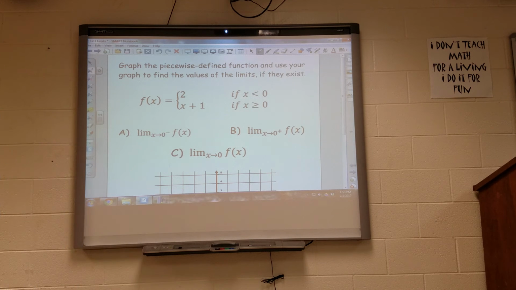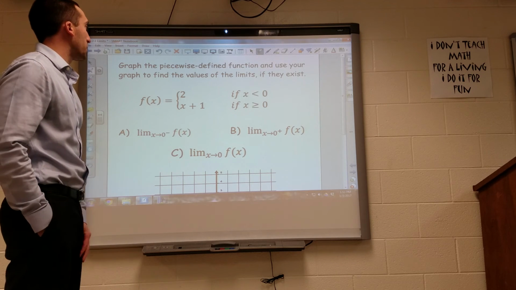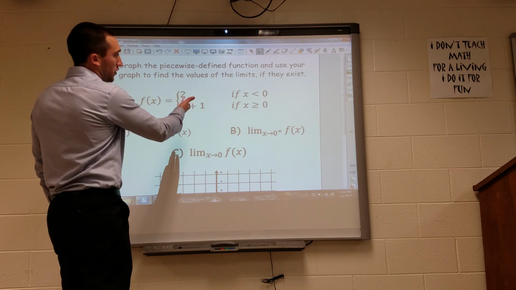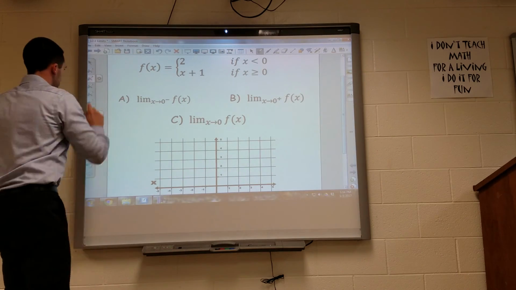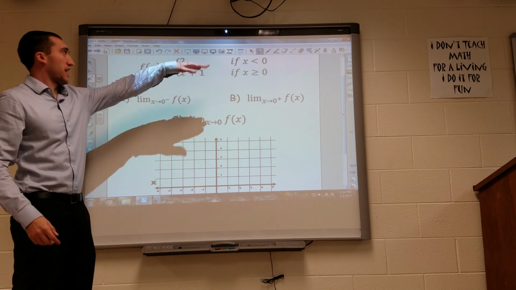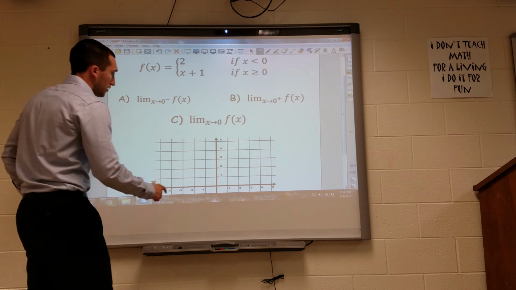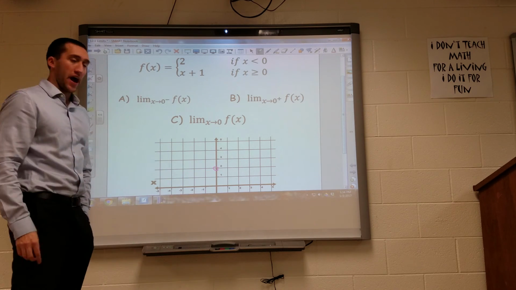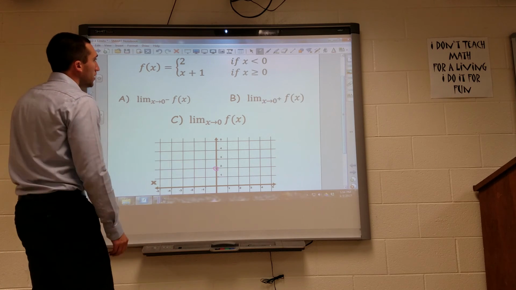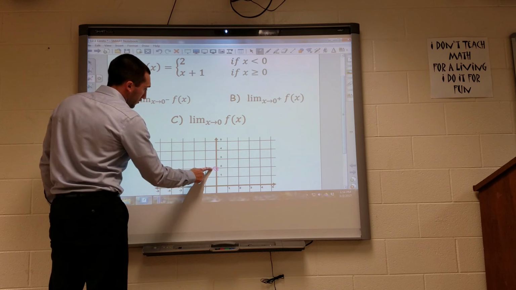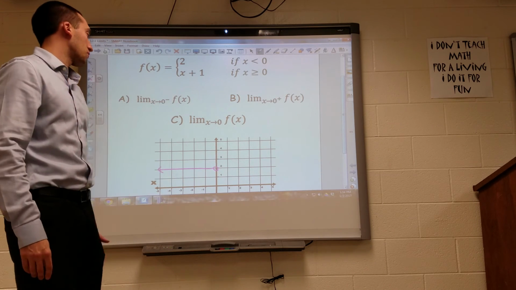All right, and finally, graph the piecewise function, and then use the graph to determine if the following limits exist. So first, I'm going to take the function and go ahead and graph it. My function says when x is less than 0, so strictly less than 0, my y equals 2. So if it were equal to 0, I'd have an open circle on my y-axis at 2, and then all values less than 0 for x means my line is going to look like that, always going to equal y equals 2.